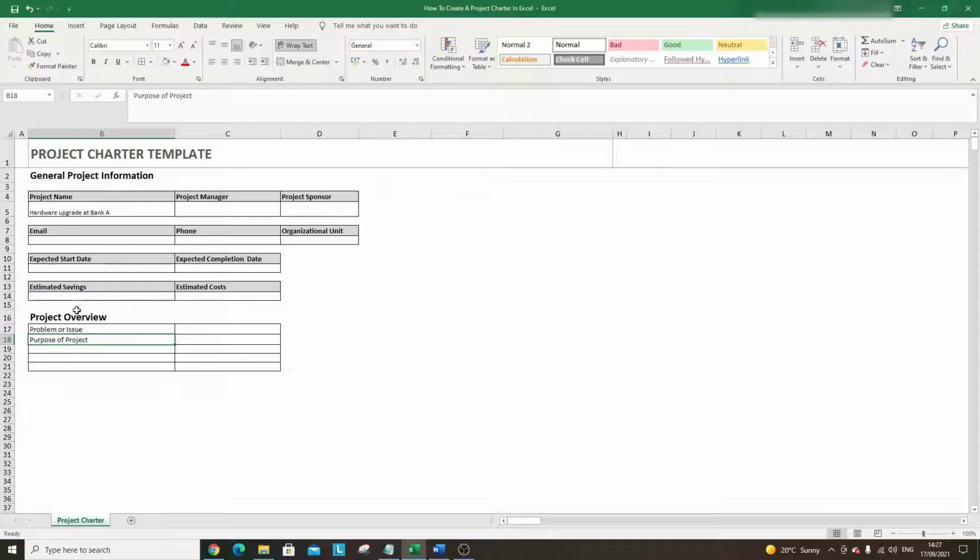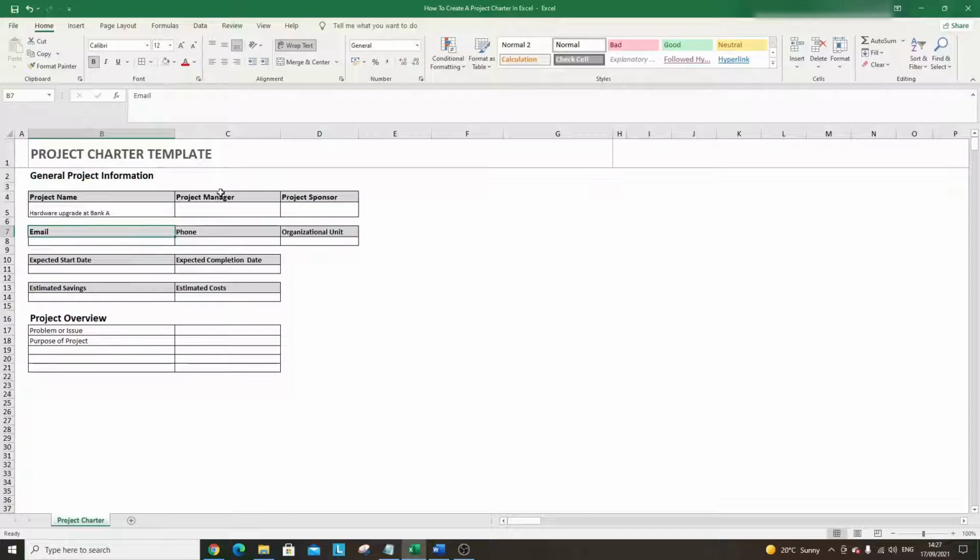And I'm just making the text bigger here, just to make it easier to see. I could probably do that up here as well. We could make all the headings slightly bigger. I would recommend you do that. It just makes it easier for whoever comes into this template, it's easier to read, and it's more visually better on the eye. So I'm just going to do all that first.